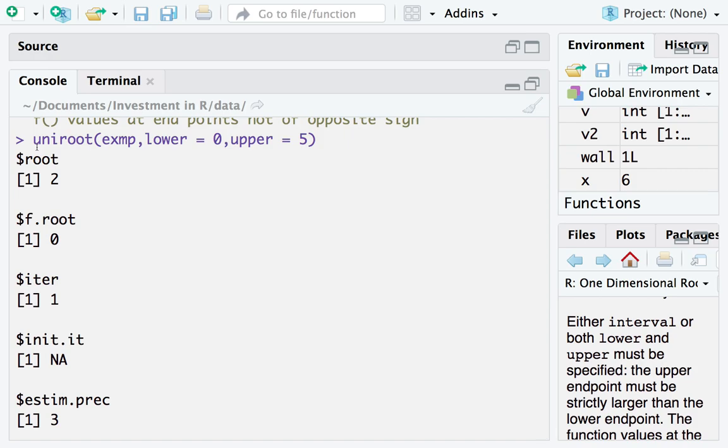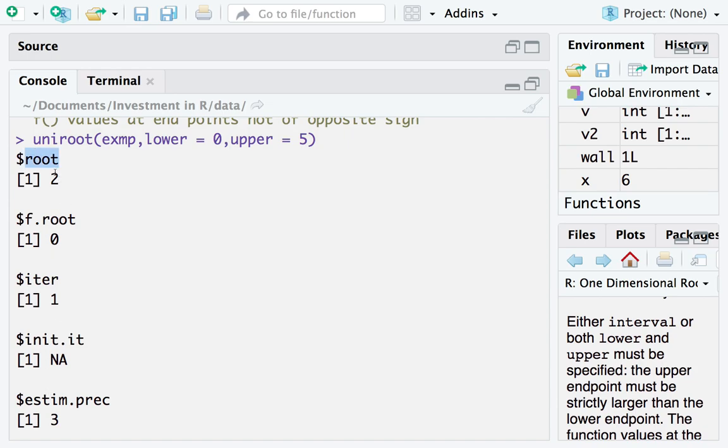All of these happen to be values. This dollar thing you see, $root, $f.root, anytime you see a dollar sign like this, that is just the name of the data container. So each one of these has a name: root, f.root, iter for iteration, init.it, estim.prec.